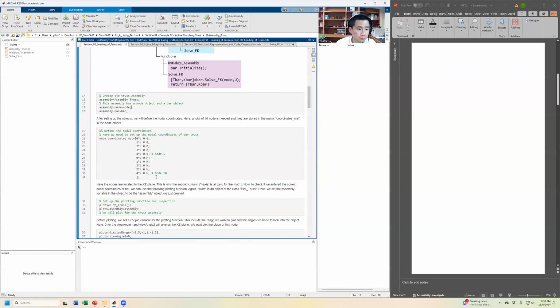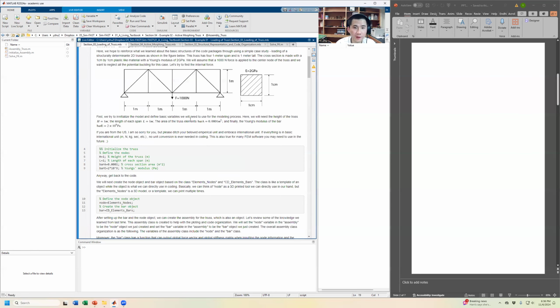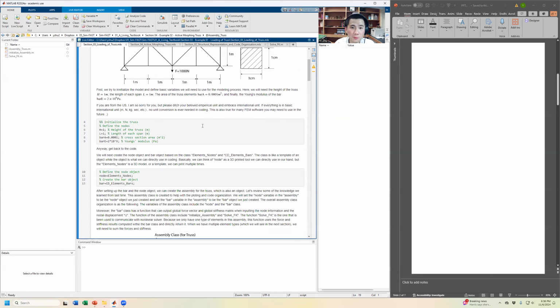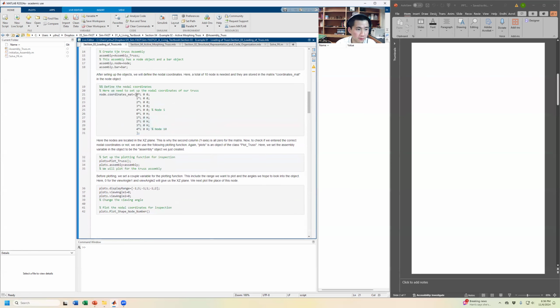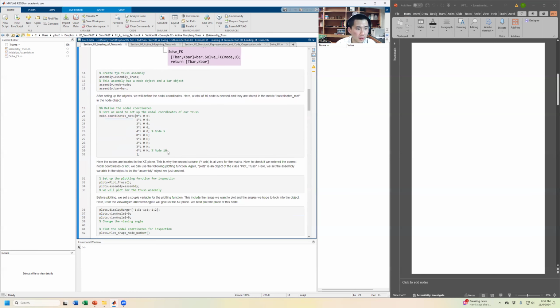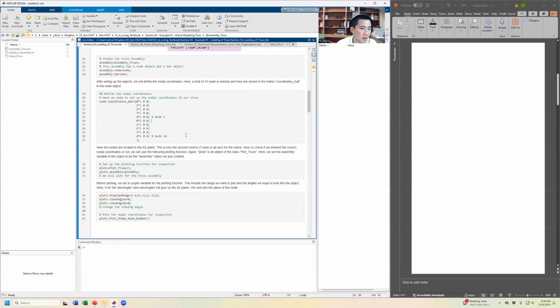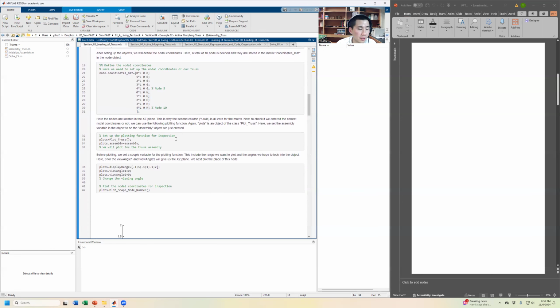So keep moving. This part is just to define the nodal coordinates for a structure like this. This is actually a very simple process, right? So this is the 1 to 5. That's the first line of nodes of the truss at the bottom. And this is the second line of nodes at the top. And after that, we can actually try to run it.